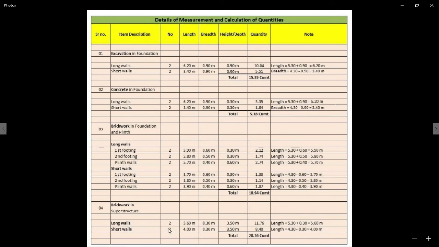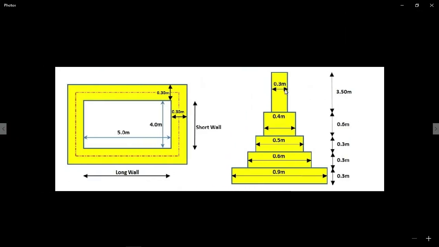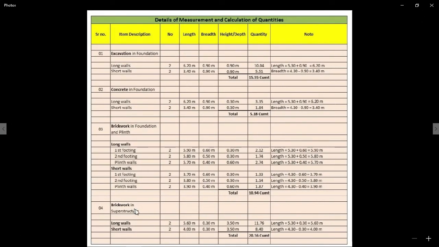So first we will calculate the length of the long wall. The length of the long wall, as we know, is the center to center length, and this is our superstructure brickwork. Our length of the long wall is 5.30 from center to center. Then we will add one breadth.